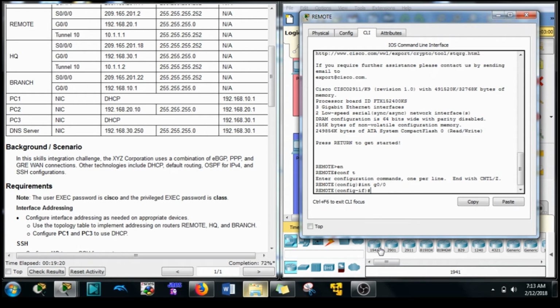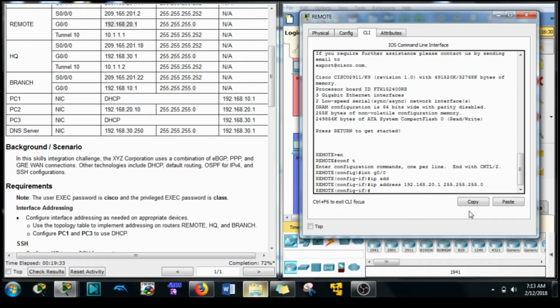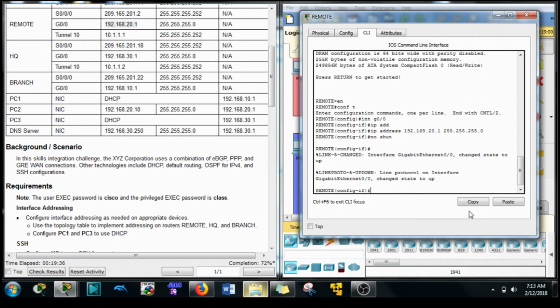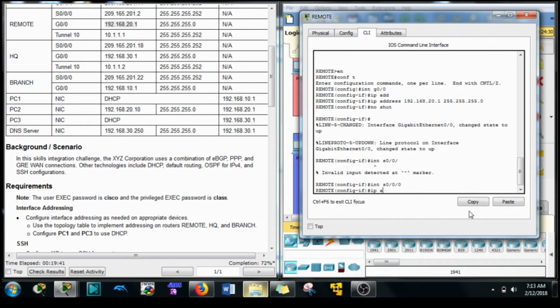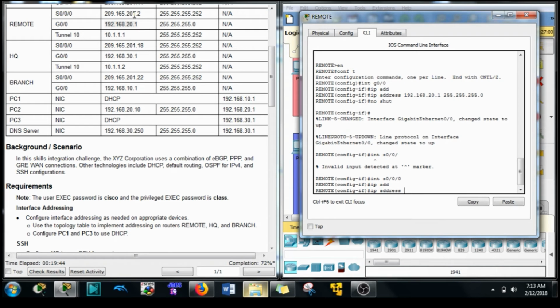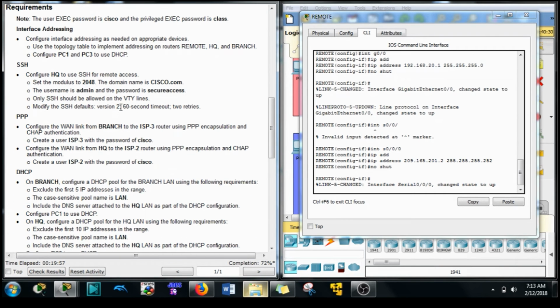Interface G00, IP address. All right, those are done. Let's get this thing figured out here.